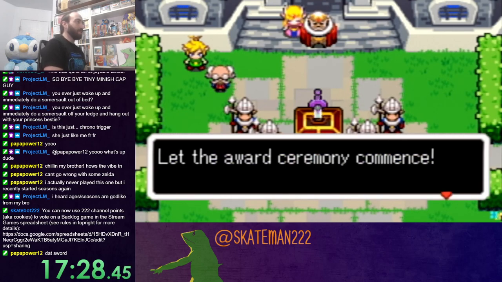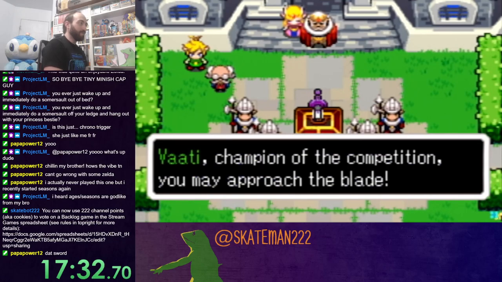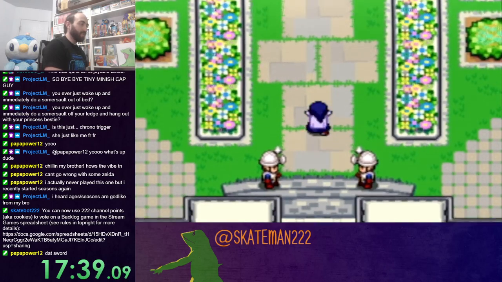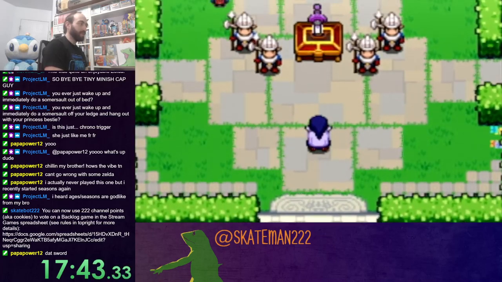Let the award ceremony commence. This is the king, I guess? Vati, champion of the competition, you may approach the blade. This is the person in black? Oh. Hello there. Purple hair? Blue hat?